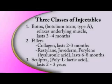The first one is a filler or an injectable that relaxes the muscle that's causing the wrinkle. That is the realm of Botox. Then we walk into class 2, or the secondary class, which is fillers. Fill the wrinkle in from behind. These include collagen, Restylane, Juvederm, Perlane, Radius, Artefill. All of these really plump the wrinkle up from behind. And then finally, there is a third class. This is a class where you inject the material, your body absorbs it, and then grows collagen where you put it. This is the realm of Sculptra. Now, all three of these do different things, but they can really be put together into a complete sort of facial rejuvenation package to really make a nice change for your face.